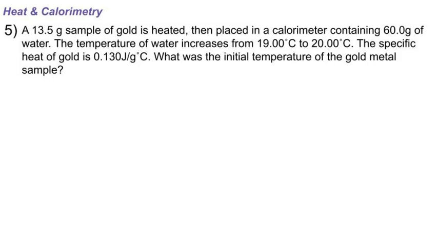I always like to... we have both gold and water H₂O. We're going to have a whole bunch of values for both of these, so I'm going to divide this up into a table. We're going to have mass, specific heat, final temperature, initial temperature, and Delta T. We'll organize this for both the gold and the water, that way we have a way to organize all the information that's given in the problem so we don't mix up our values.